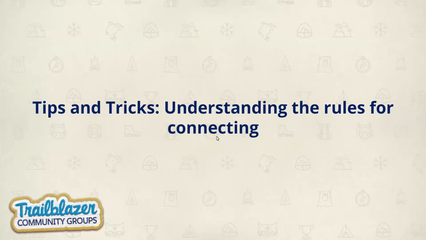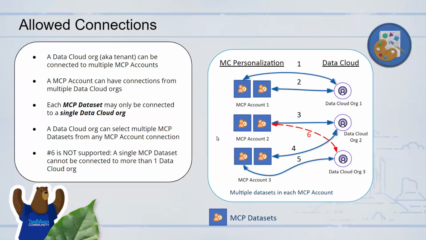All right. So let's continue down the tips and tricks route, and let's talk about understanding the rules for connecting. So a lot of information on the slide. Let's unpack it a bit. So let's look at the right-hand side first. If we look at personalization and Data Cloud as an environment, we can see a couple of different areas of what and how we connect.